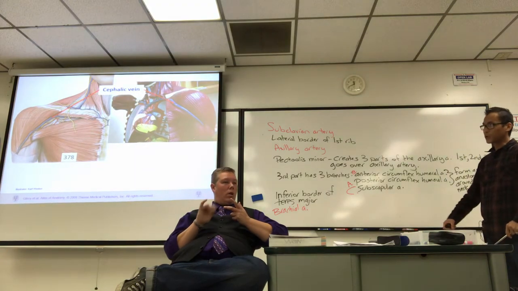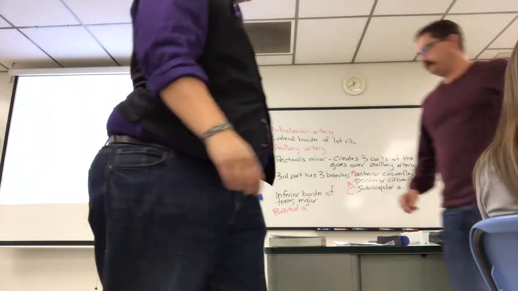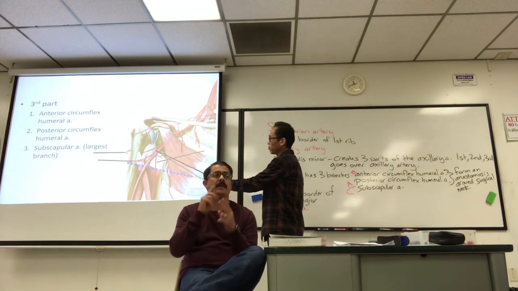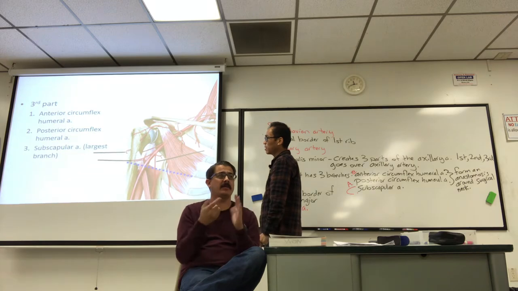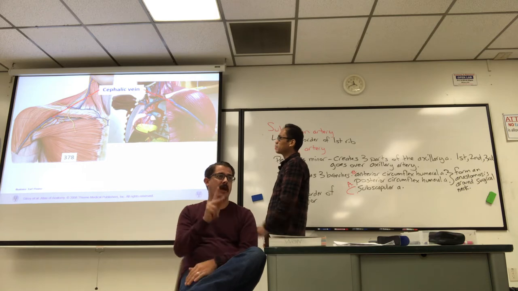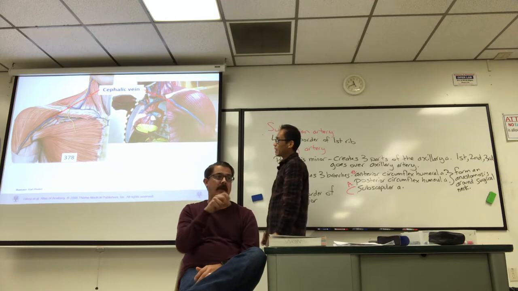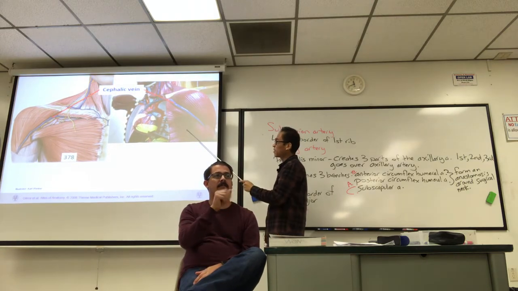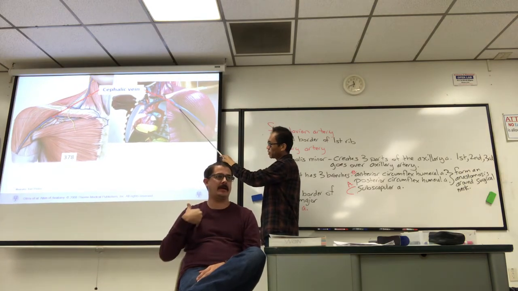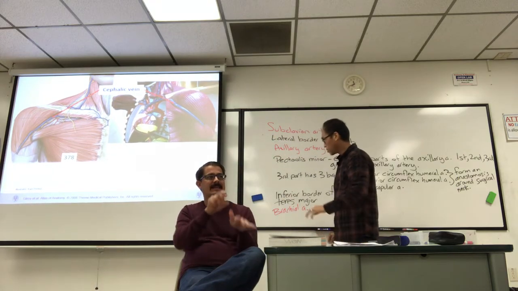All right, so let's go back to superficial veins. So that's the artery. Notice here, this is very deep. We've removed everything except down to the skeleton. So when you adduct the arm and put all the muscles back, you can't really see the artery anymore. It kind of disappears. But this vein is showing, and that is the cephalic vein. It lies in the groove between delts and pecs. The groove is called the deltopectoral groove, but the name of the blood vessel that lies in it is the cephalic vein. There's no artery that runs with it.